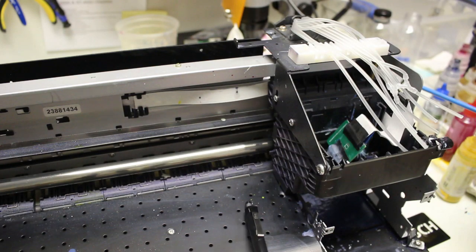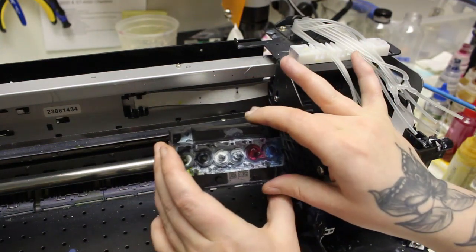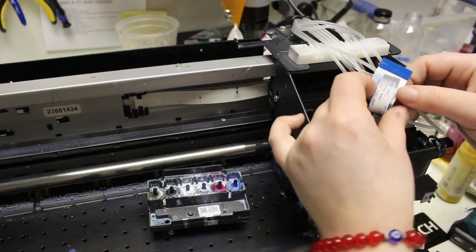This is a Model J-1390 printer, and I'm working on the print head right now. I wanted to check the cables, so I took the print head out and I looked at the cables here.